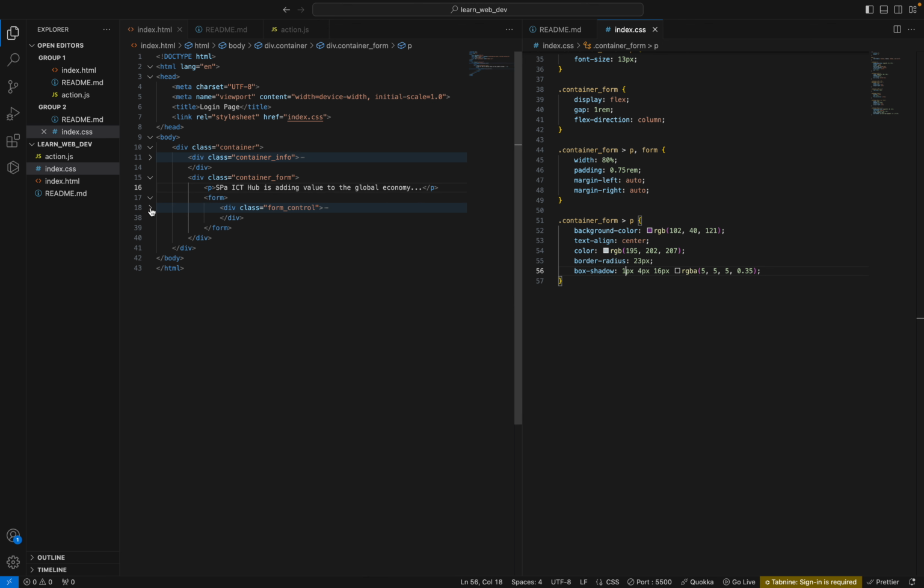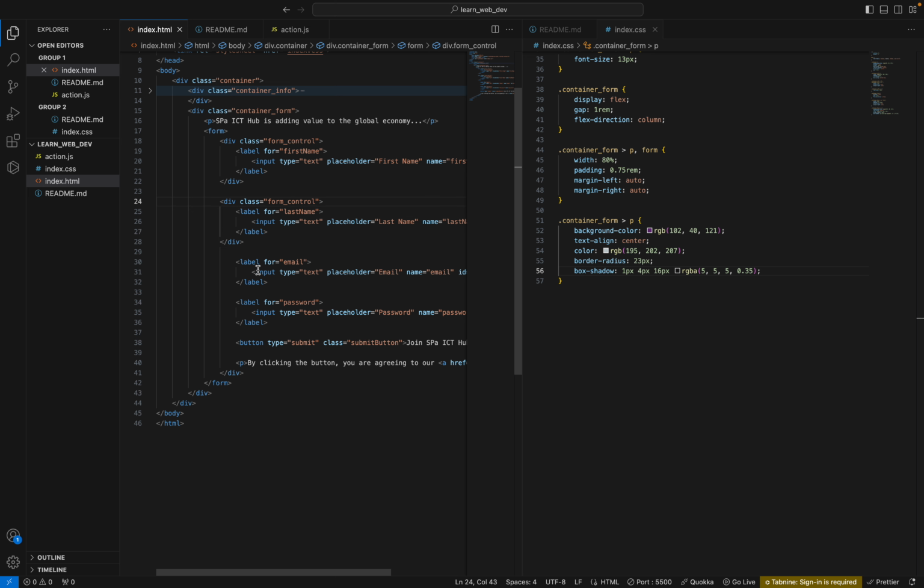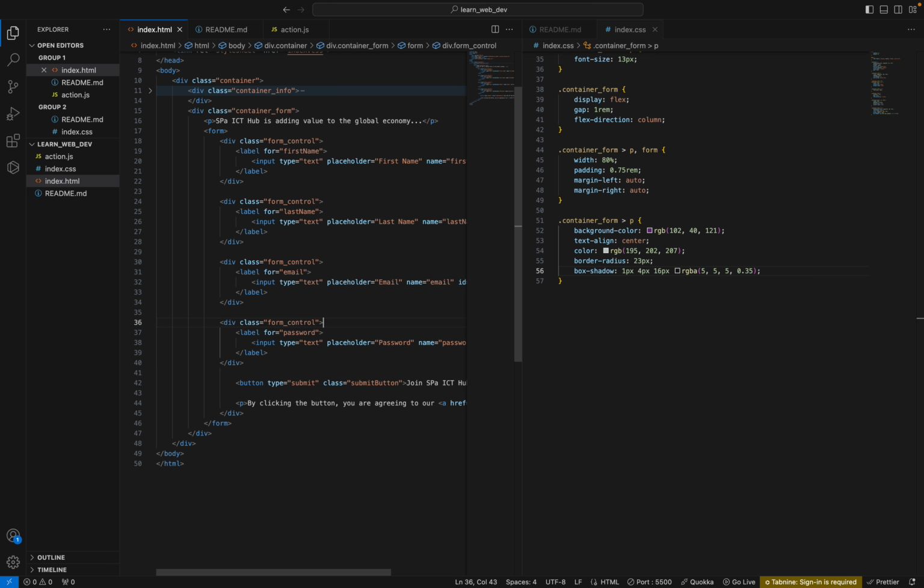Yeah, so let's wrap that inside the form control. This one too should be inside another form control. This field should be inside another form control. You can edit that. And these two should be inside another form control. You can try to edit that. This label and the input, this one to another form control. You can try to do that, please. Good. Now we have that, so we can remove this.